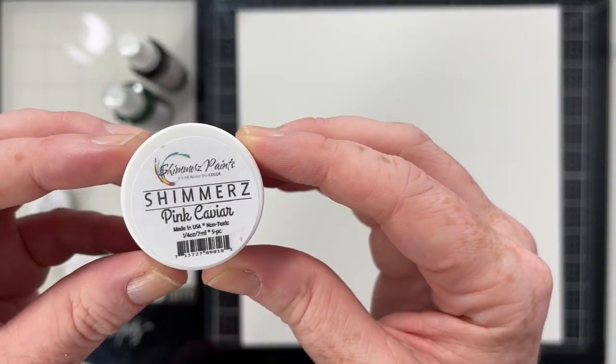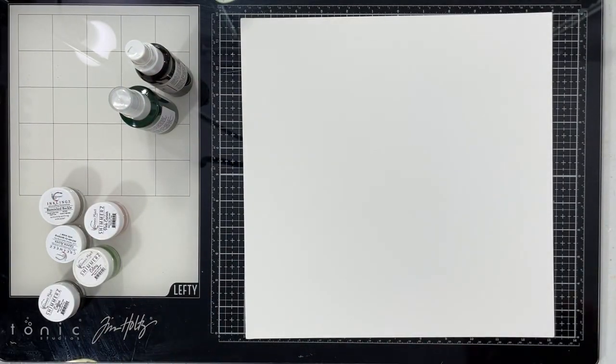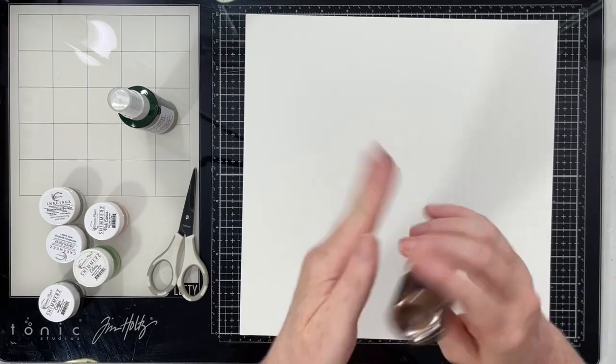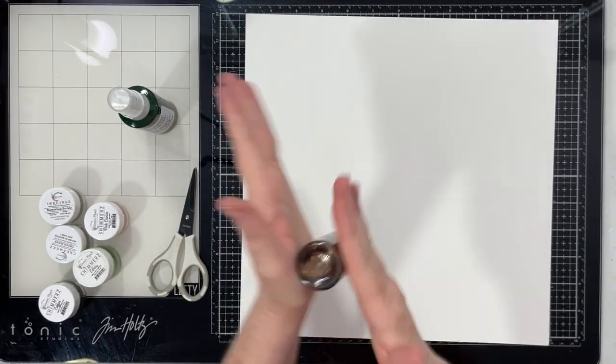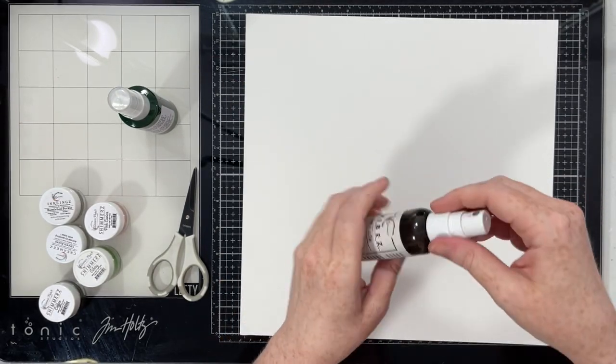So I have Hot Fudge and Keep Palm vibes. And then I pulled out all these different Shimmerz paints because I just didn't know what I would want to use. And in the end, I only ended up using pink caviar and coffee. There will be a blog post down below that will link you to all the different products.